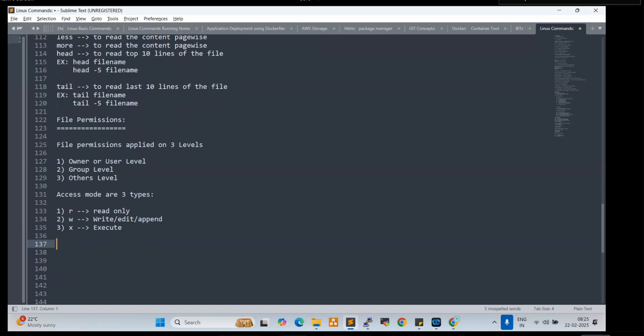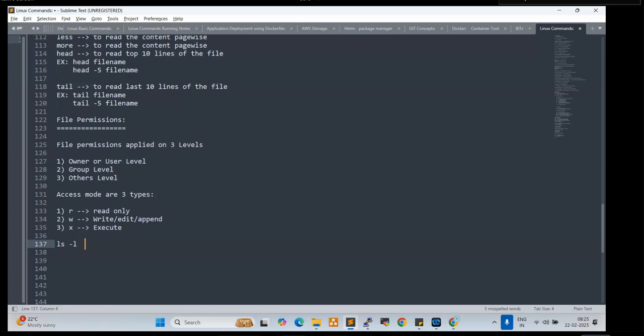Now, for example, if you want to apply any permissions to file, before applying the permissions, if you want to check the permissions available with the file, the command here is ls space hyphen l. What is ls? List files and directories.